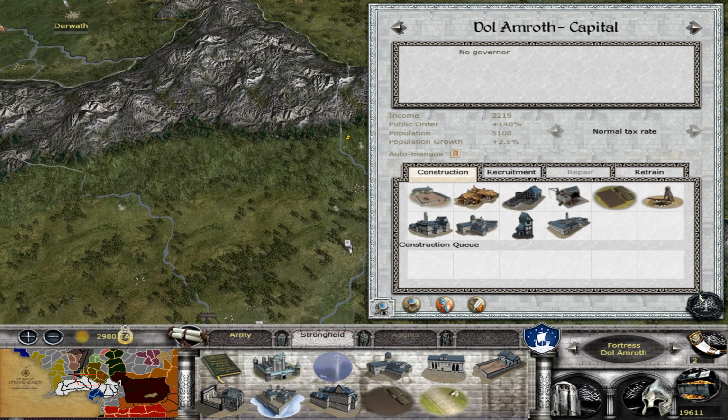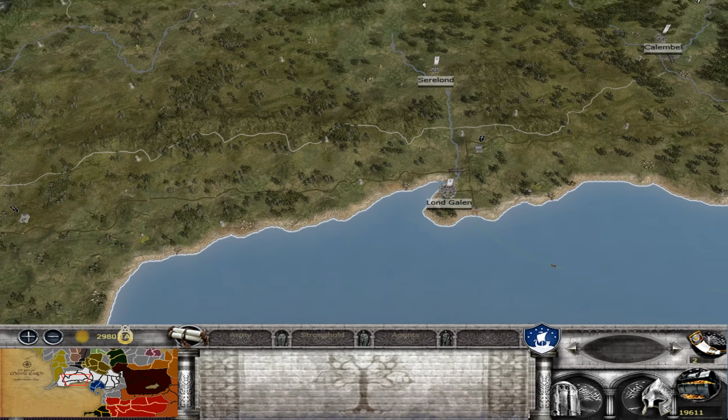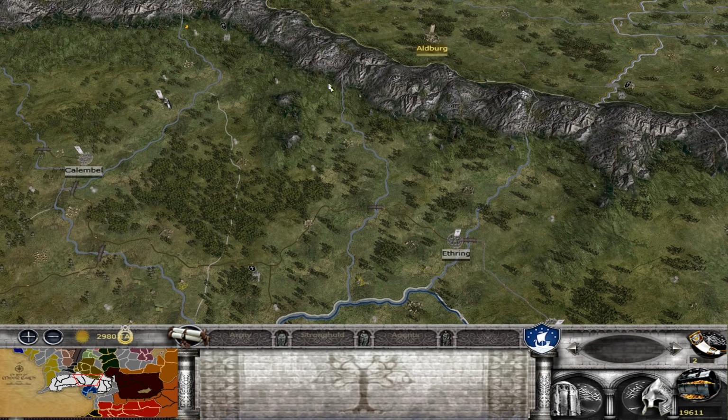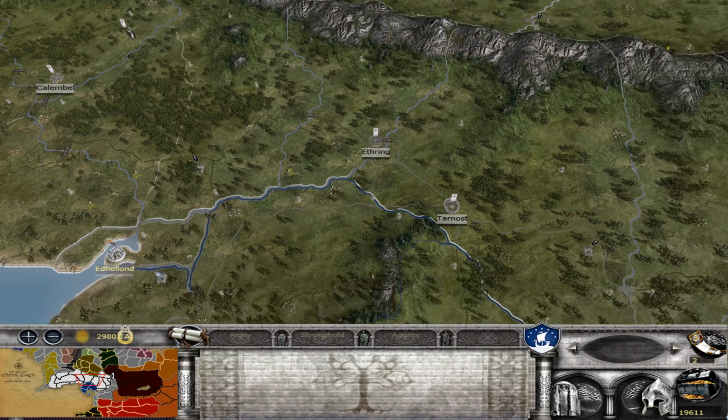Just to give you a quick overview, if you are unsure, Anfalas is this region here, where Lond Gallen is. Connacht is Serolond up to there. Blackroot Vale Archers come from, I think, Ethring and Kalembel, because the Blackroot Vale is actually one of these two rivers. I believe it's this one on the right. But we like that unit a lot, so you get it in two locations, Ethring and Kalembel.